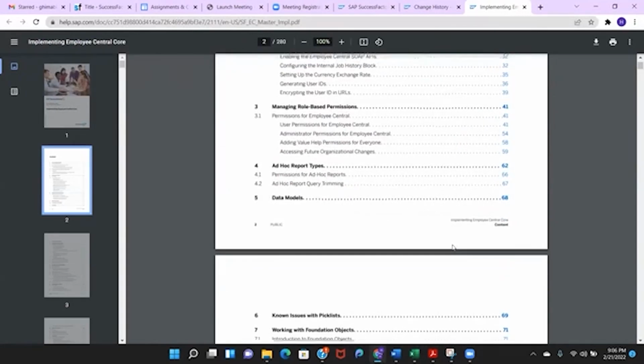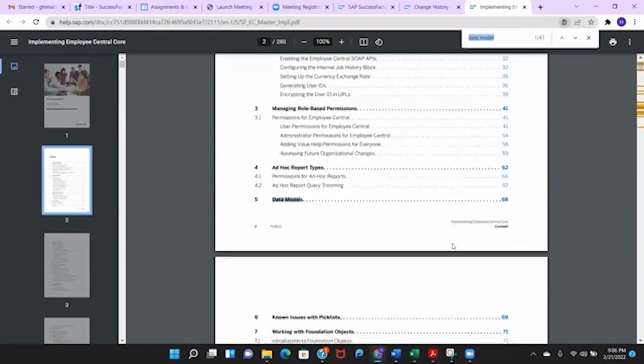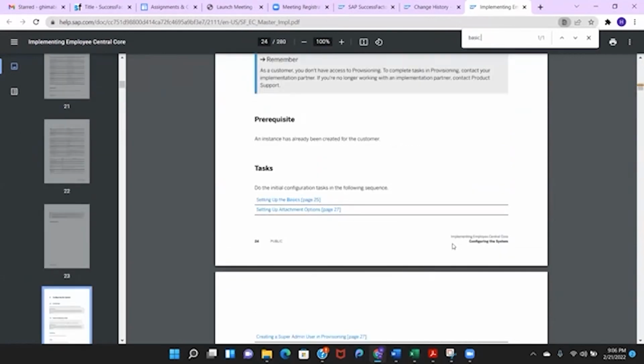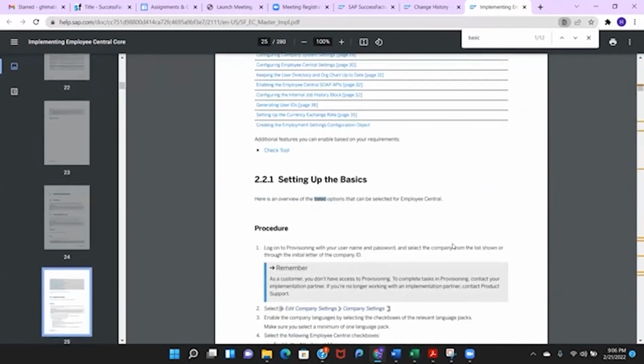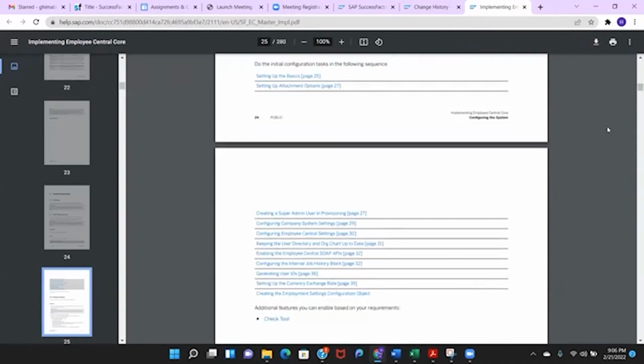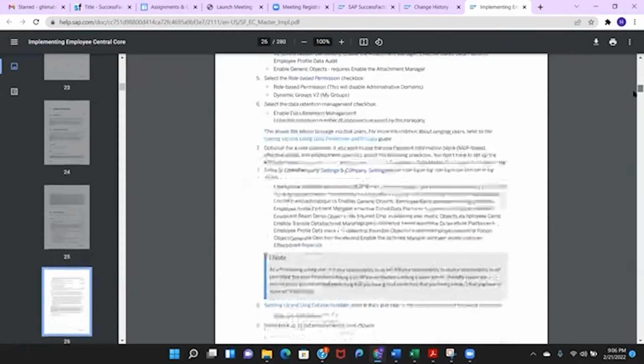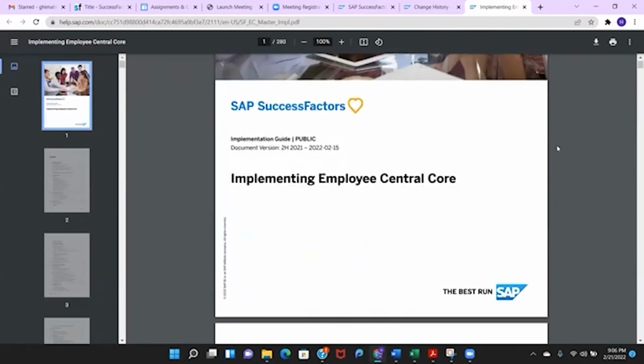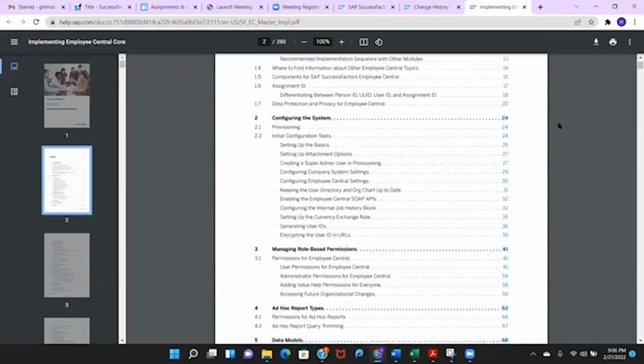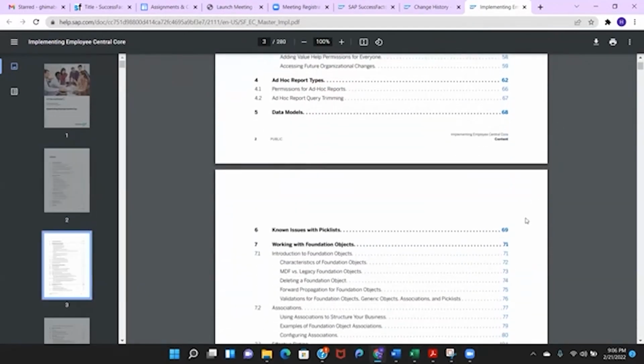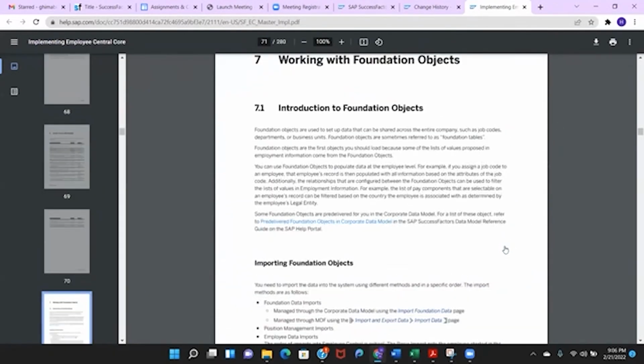Control F, you can directly search basic import. Page number 71. You can directly go to page number 71. Navigate to page number 71. From the top, you can just enter the number that gives you page number 71.